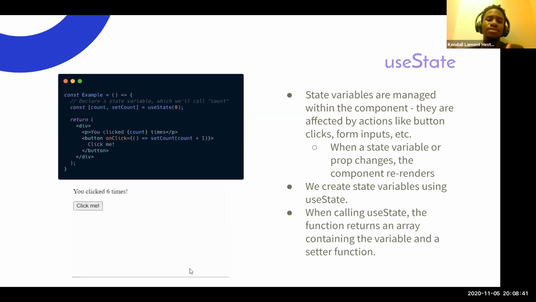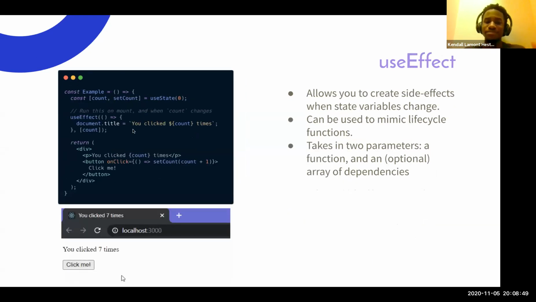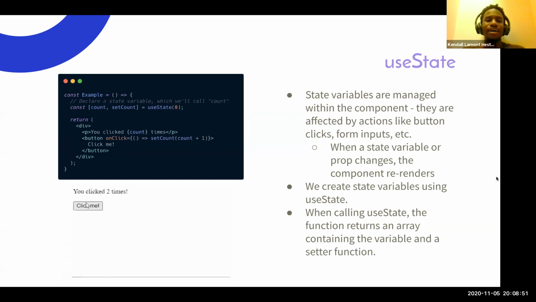When we call set count, the setter function, this prompts the component to re-render. As you can see in our example, I kind of jumped ahead there. You're fine. So in our example, we have count and set count. When we call useState, we pass in the value 0, and that's our initial state.